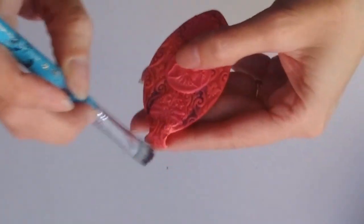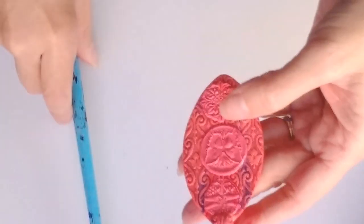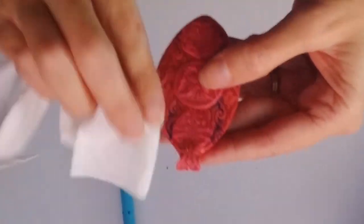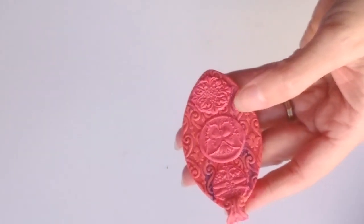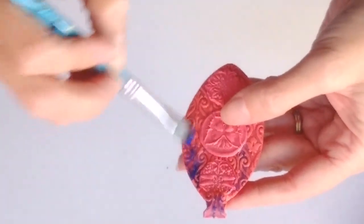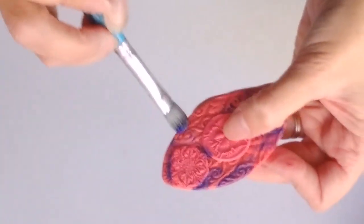And I'll keep doing this back and forth, just adding a little bit here and there and letting it dry and see if I like it. And if I don't like it, I'll just add more or experiment with something else. But I'm going to continue on with this, and I'll speed up the video so you can see what I'm doing. And hopefully it ends up okay.